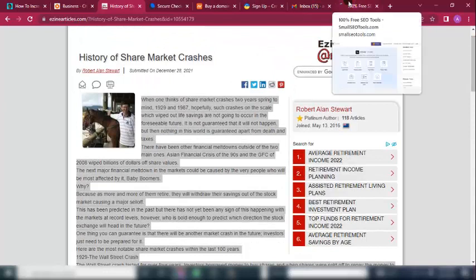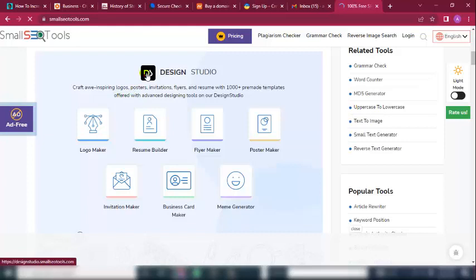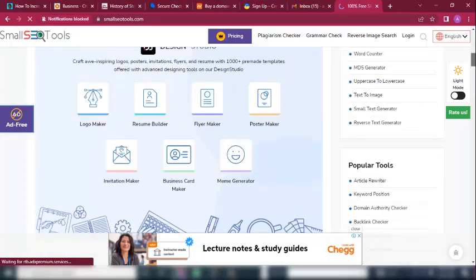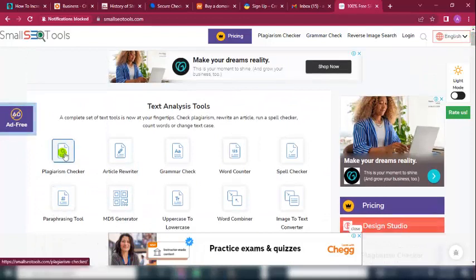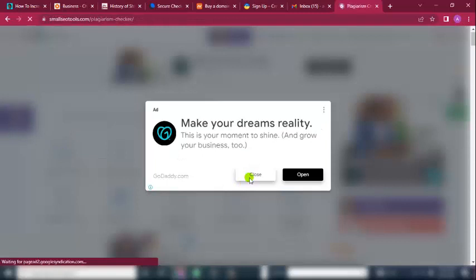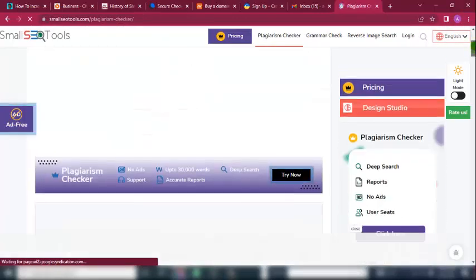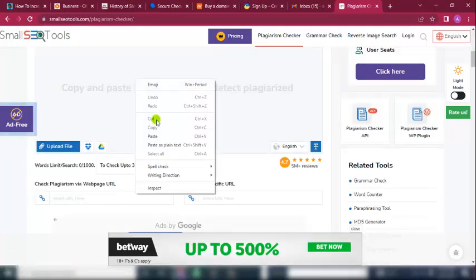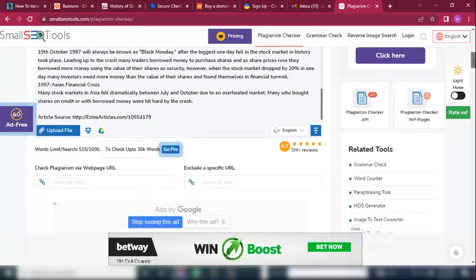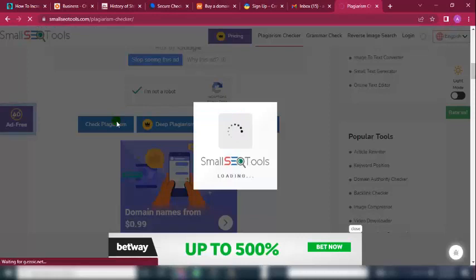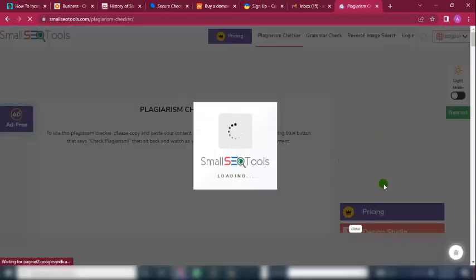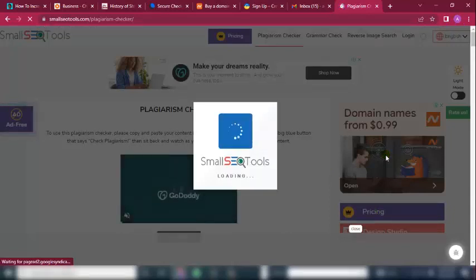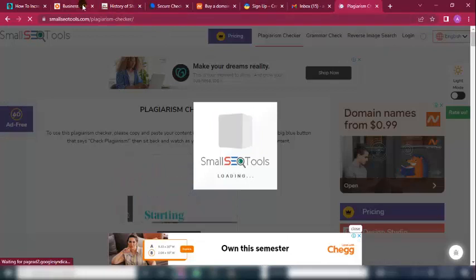So when you are done editing, you go to Small SEO Tools to confirm that there is no plagiarism in it. This one checks for plagiarism. When you come to Small SEO Tools, we have a plagiarism checker here. You can paste anything that you've copied, for example what I copied over there from design articles, and then check for plagiarism. Small SEO Tools will check whether you've plagiarized, and if you did, it will show you where you plagiarized from. So this is how you get content for a blog website.